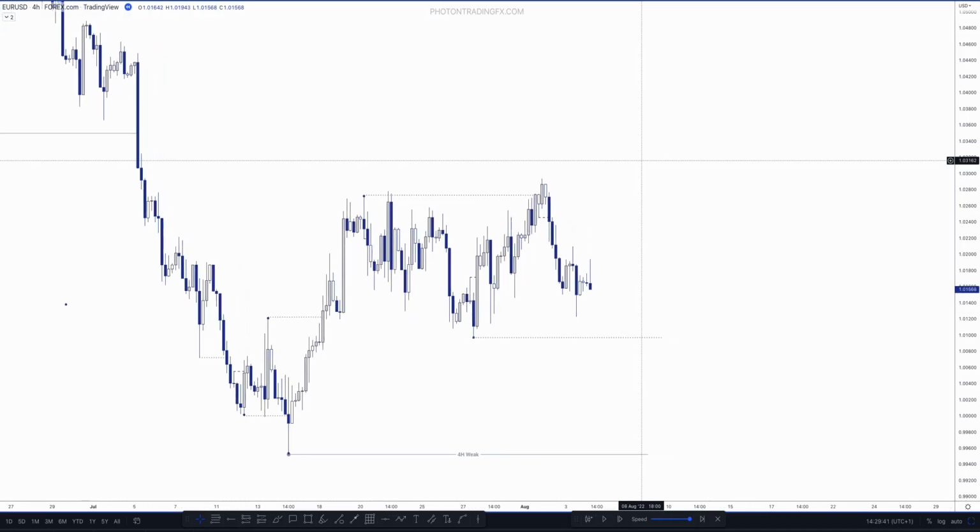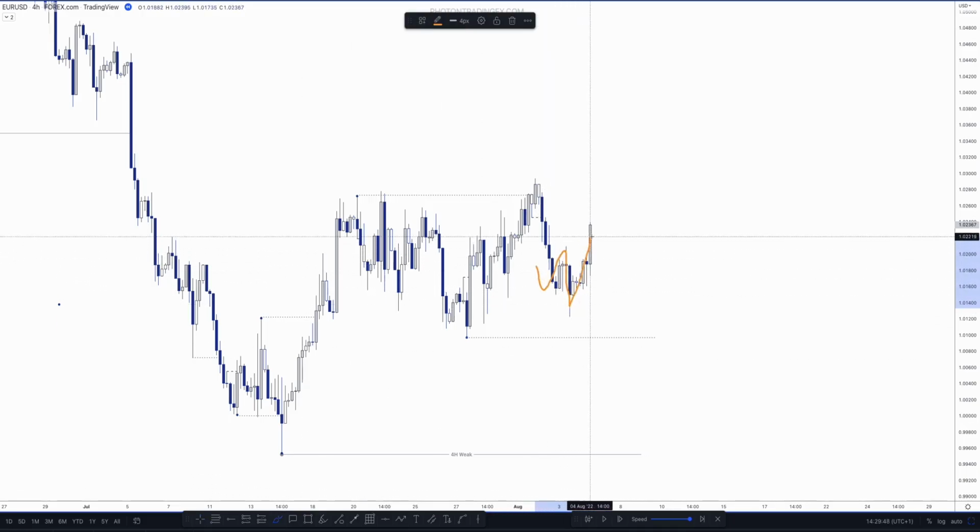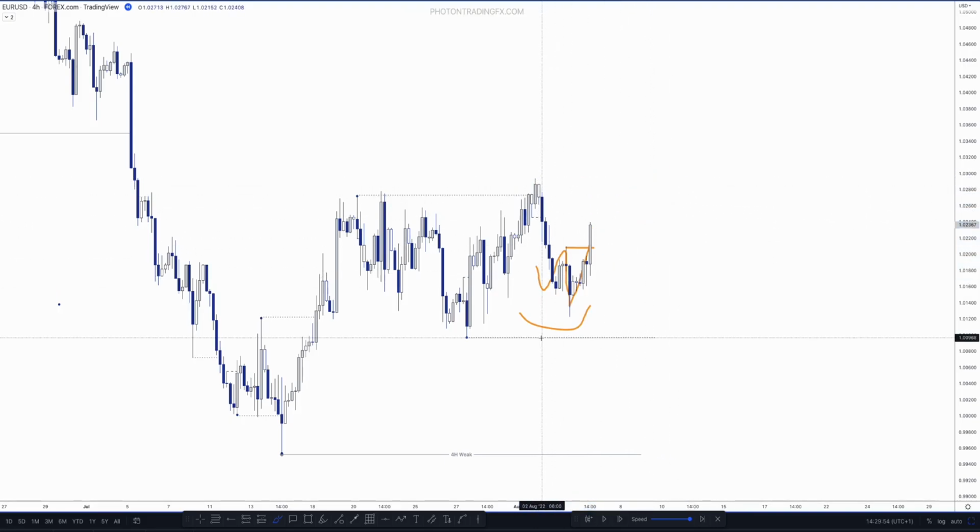Again, I'm not going to mark on every single change of character, but we come in towards this low, come into near the strong low. What do we get? We get the bullish chalk there. Okay, so that's a pretty good sign. Potentially that new internal high low is ready, and now we can expect price to do what? To take out the weak internal high, right? So you can see how it's the same framework, but we're just applying it to the internal price action.